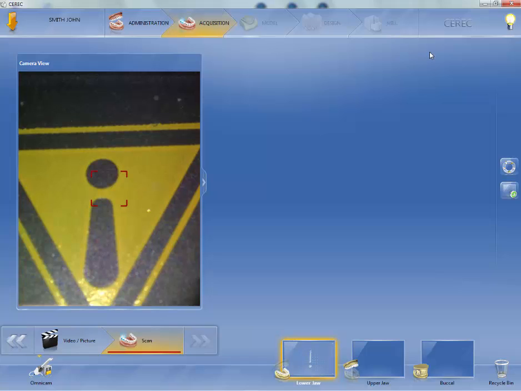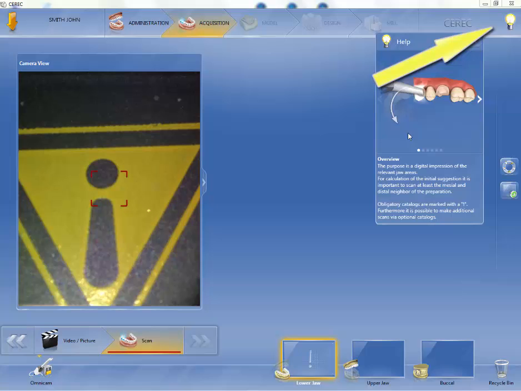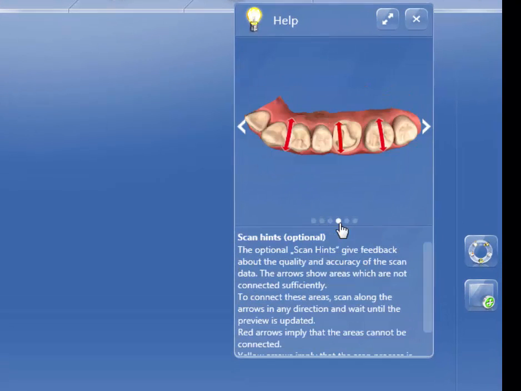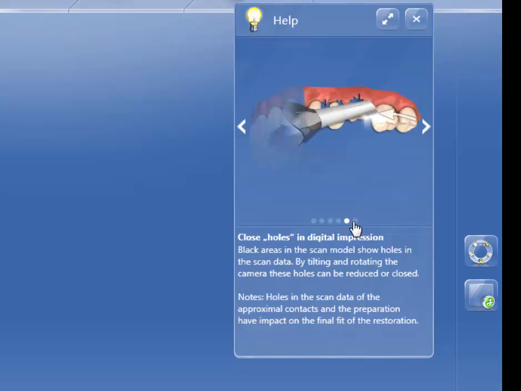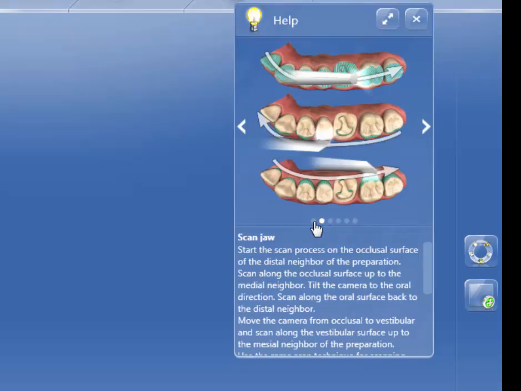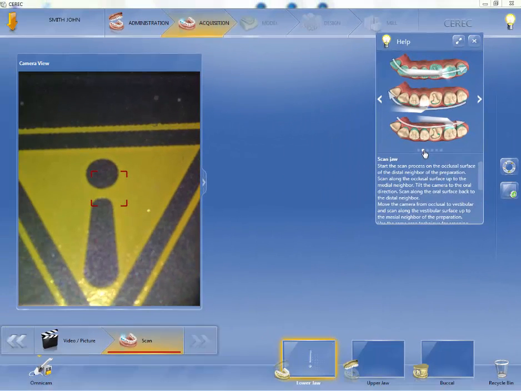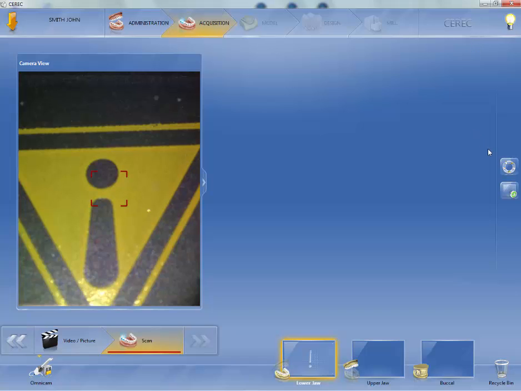Now I said a little bit earlier, this is also the quick help button. So if I left click on quick help, it's going to tell us how to do the scans. And you can see all these dots, which means they're all these different hints that you can do. And it explains the way to take the scans, and if you are finished with this and you don't want to see the help again, you can just close it.